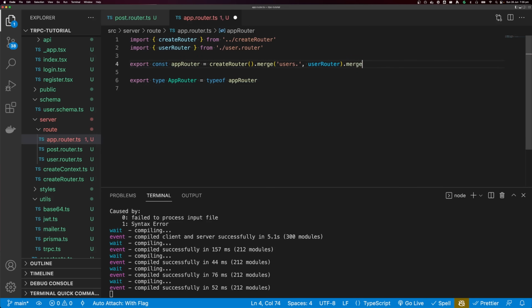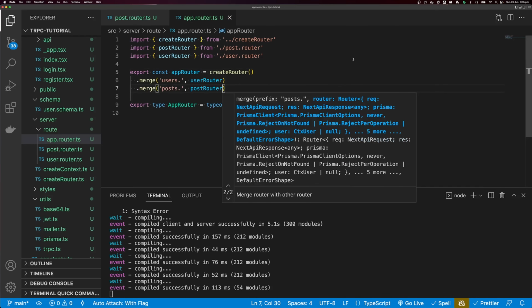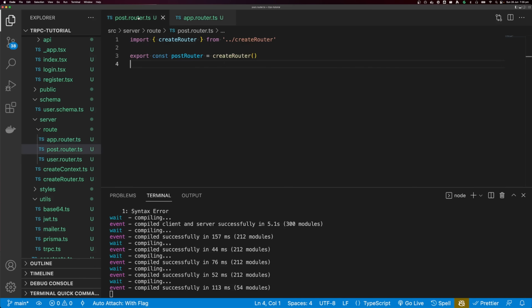So I'm going to merge posts dot, and then I'm going to add my post router. And the reason I'm going to do this now is because if you don't do it now, you're going to wonder why your post queries and mutations don't show up on the UI. And that would be because you've forgotten to add this merge statement here.